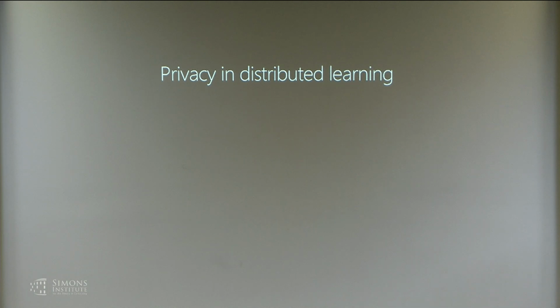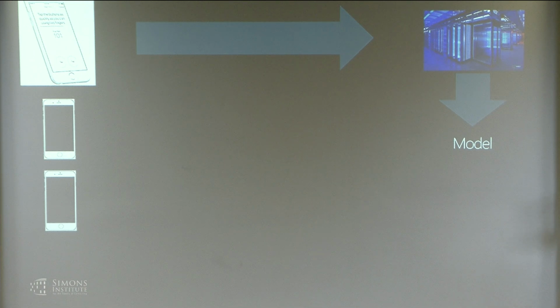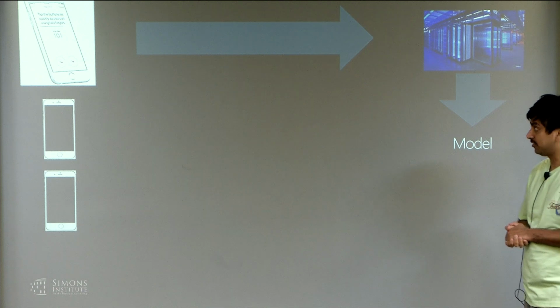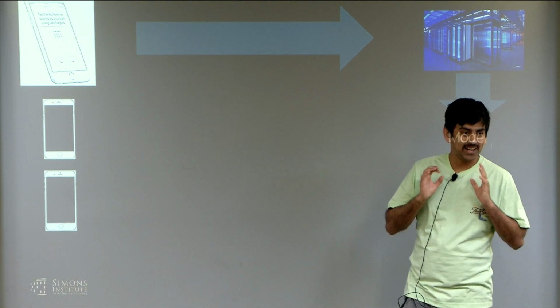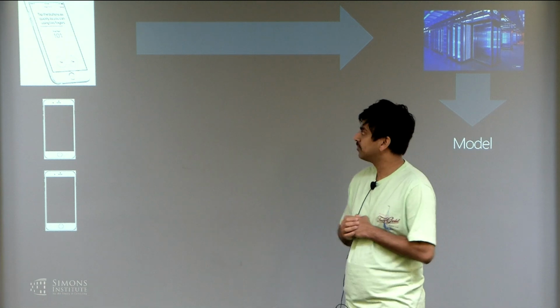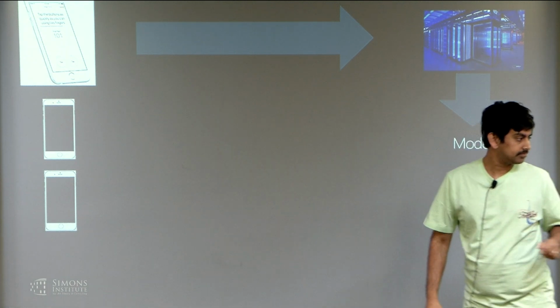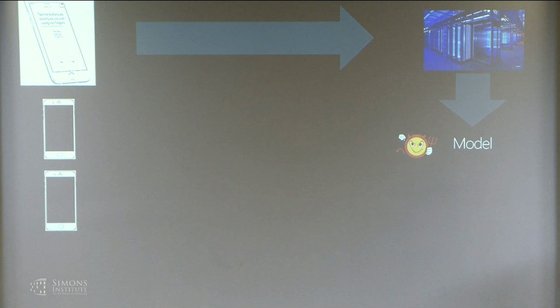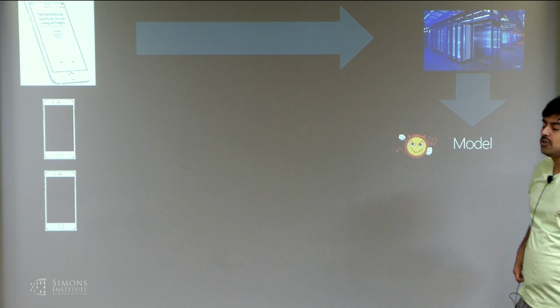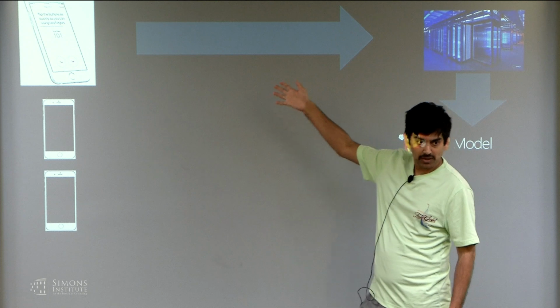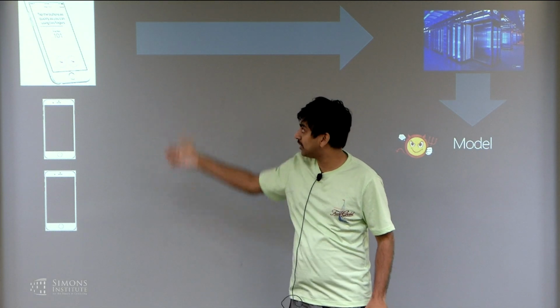In the context of privacy, this slide is mostly boilerplate, but still I will kind of emphasize on this just because this is the first talk of the session, and also just to kind of emphasize what exact privacy model I'm working with. You have a bunch of devices. The devices are connected to the server, they're producing some result. In a typical differential privacy setup, if the adversary looks at the model, they should not be able to figure out what the exact data sample was or get any information about the data sample in the data set.